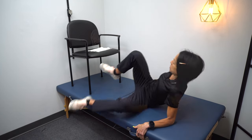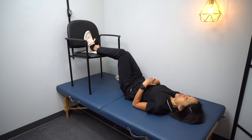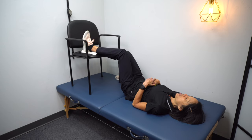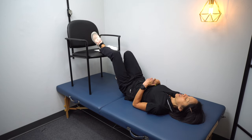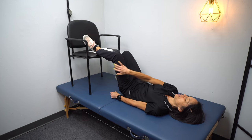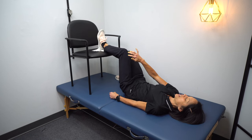Okay, so let me show that to you again. So legs supported on a chair, and you want just freedom of movement. If we're working towards those open chain activities, you want to just let it go in both directions. Now, you don't want it to stay flopped out like this. So if you do need to help it just a little bit to get it up, do that and then just work in a smaller range, right?